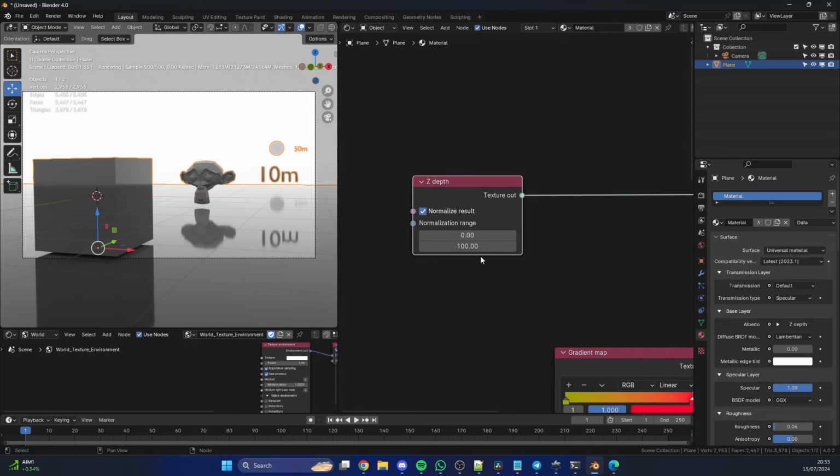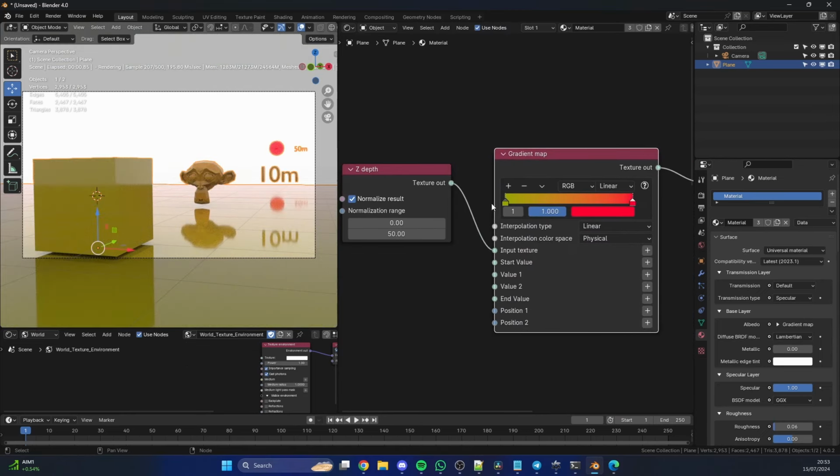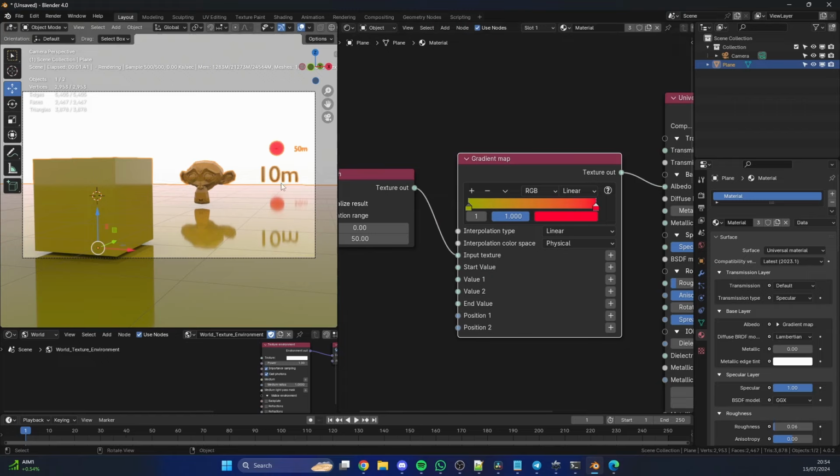The bottom range here is in meters. So for example, if I drop down to 50 meters, this should go completely white. Now one thing that we can do, for example, is drop in something like a gradient node and we can control the actual gradient. Might be good for doing something like a mist pass or something like this. But anyway, very quick video from me today, and this is the Z-depth node in Octane Blender.